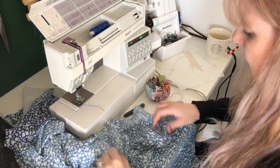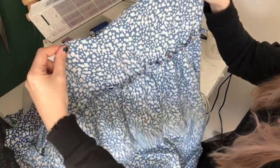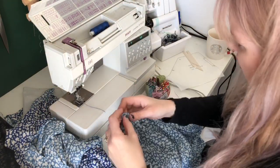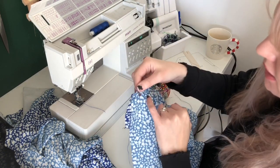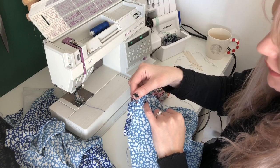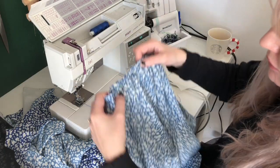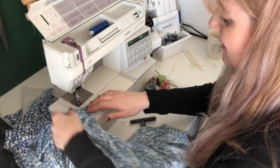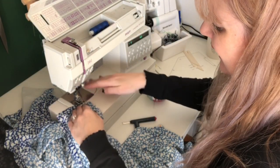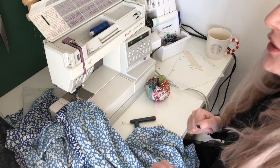So I have both sides gathered and the back skirt is now pinned onto the back bodice. I am going to now change back to a normal stitch length and then just stitch this along the 1 centimetre seam line. Because I have done one line a wee bit outside it, it should keep the gathers even running down the way. I also like to sew it with my gathers facing up because then I have more control over them and I can catch any wee plucks or anything that's not going to look right and hopefully not have to unpick it all.